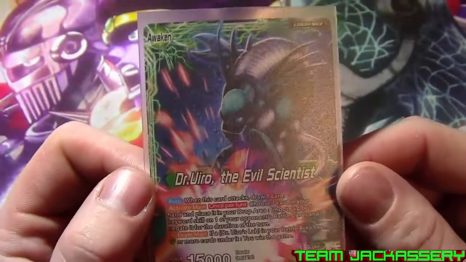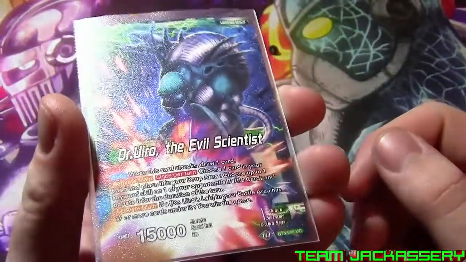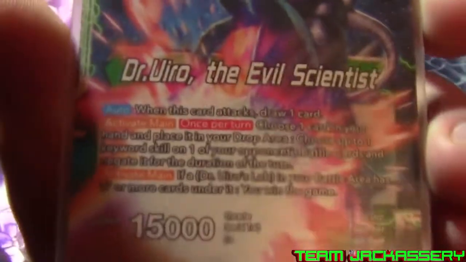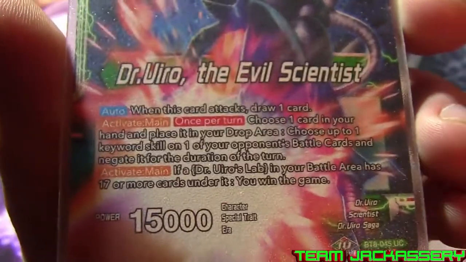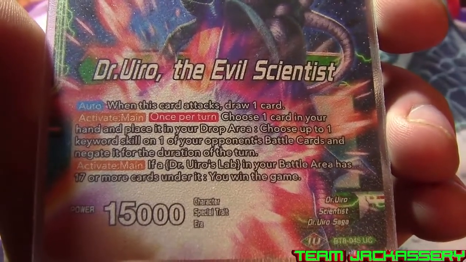We get Dr. Wheelo, the Evil Scientist. Unfortunately, it's not a foil leader. They didn't have any when I ordered it. When this card attacks, draw 1 card. Active main, once per turn: choose 1 card in your hand and place it in your drop area.